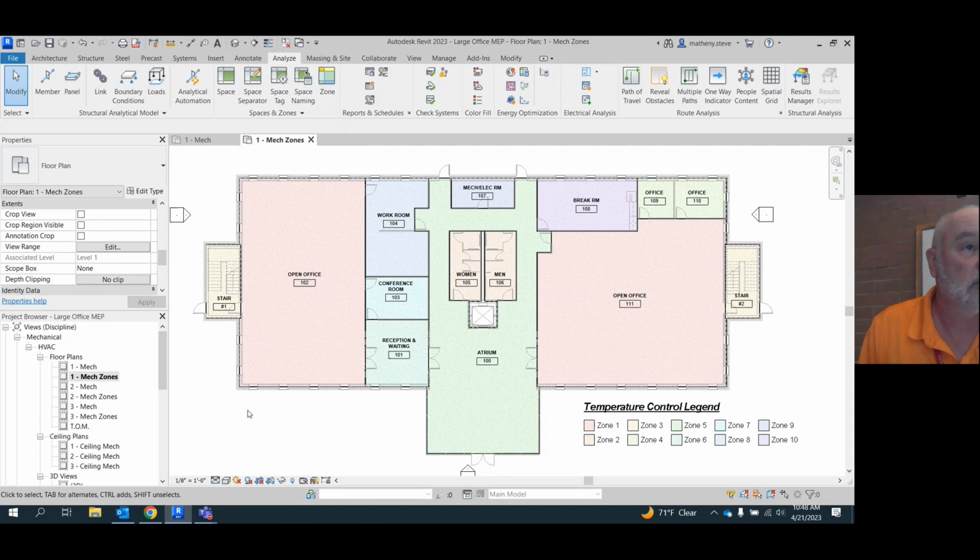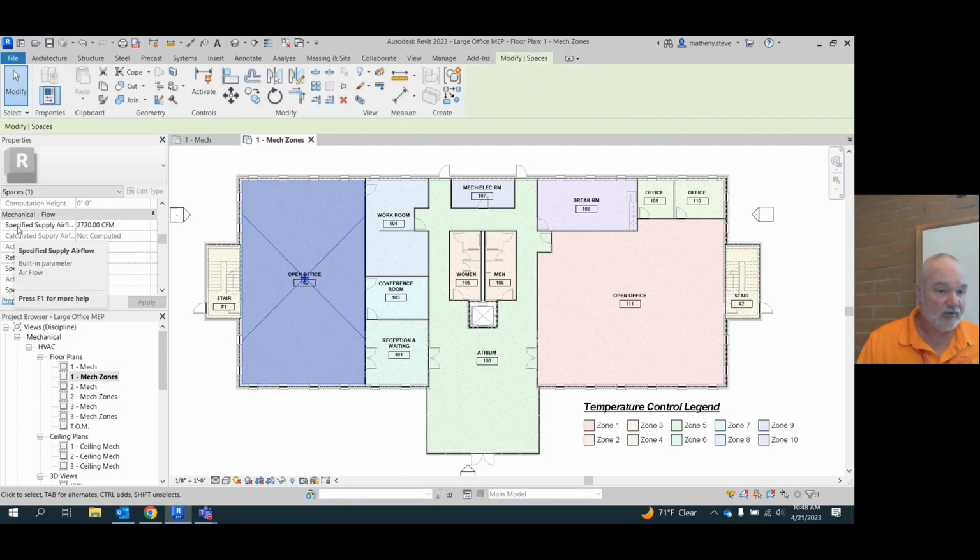Matt, you need a chart. Come get this chart. You're going to use this middle column right here, cooling airflow, because it's the heaviest air. And what I showed them is this, Matt. If you pick on this space, where it says specified supply airflow, that's where you're going to put in whatever the number is. And then as you put your diffusers in, this one is going to become populated. The idea is to get that one just above the other one.